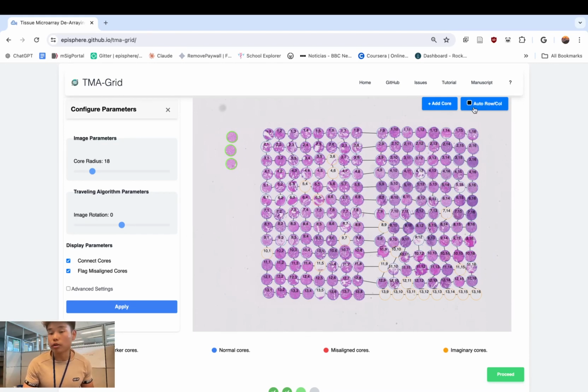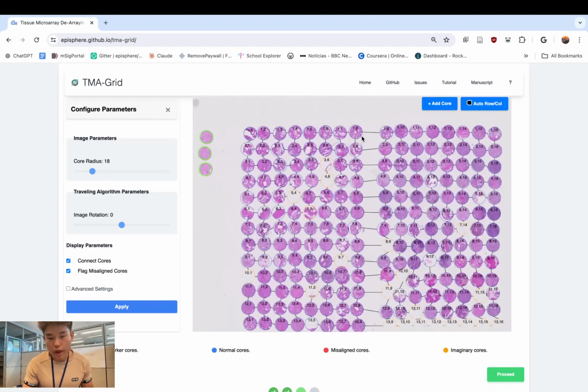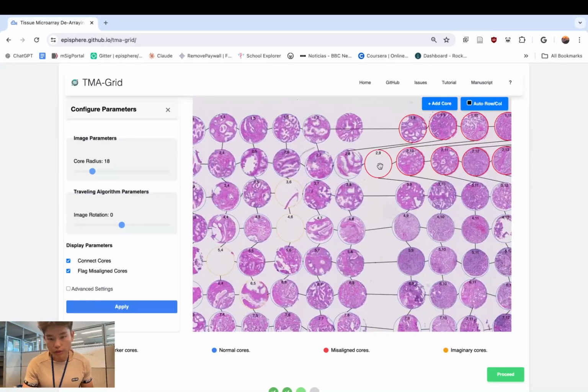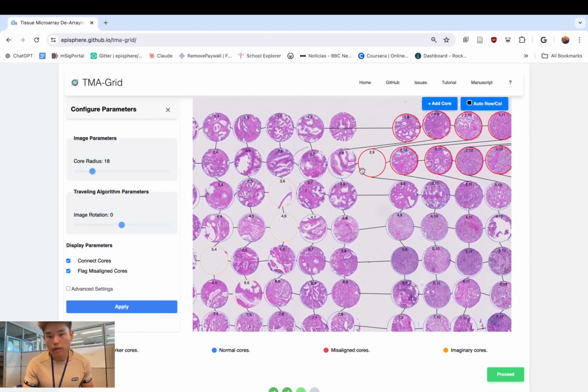An extremely important feature to note here is the auto row/column checkbox. When we check this checkbox right here and we drag a core, let's say this core down over here, it will automatically determine what the row and column values are. You can see here all the cores in the second row got renumbered since I dragged this core from the first row down.